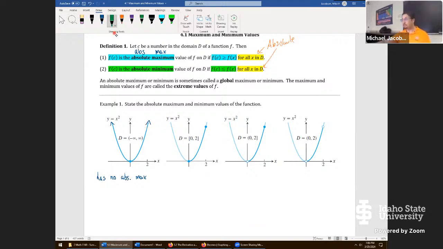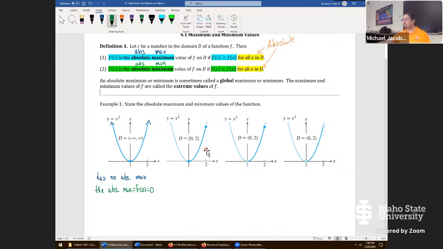But this one does have an absolute minimum. It's right here at the bottom of the graph. So we can say the absolute min is equal to f of 0, which is 0. So we have a minimum on that graph there. Does that make sense to folks on min and max for that one? Okay, and just to convey the shorthand, I'll say ABS min, to stand for absolute minimum.